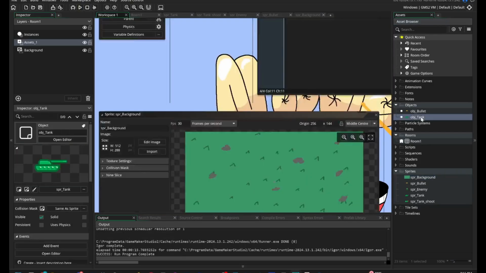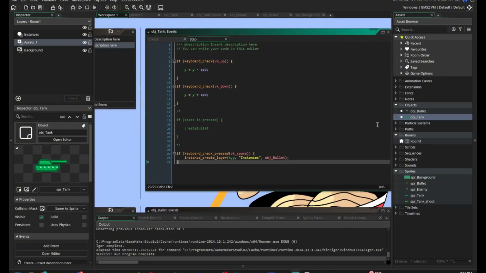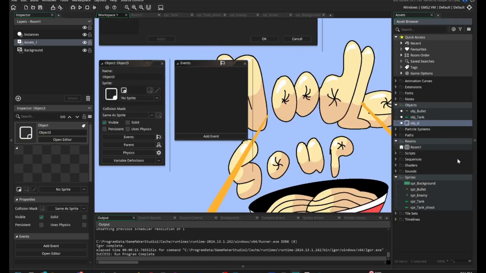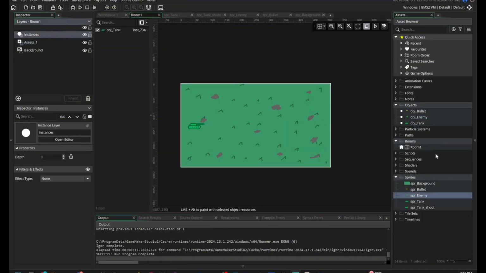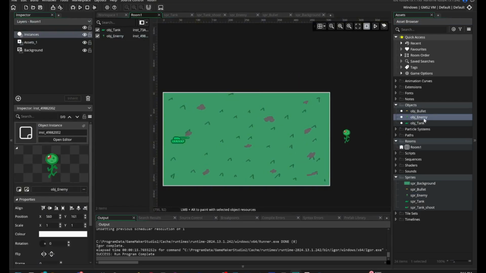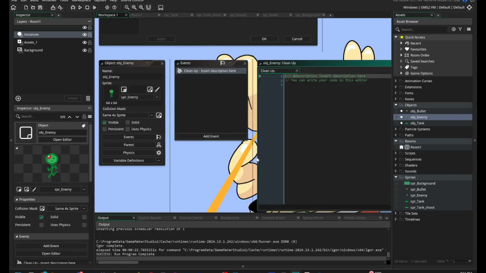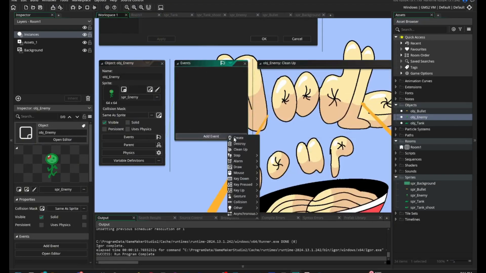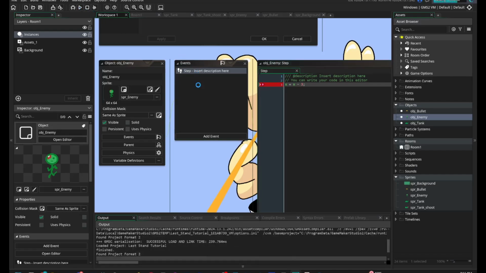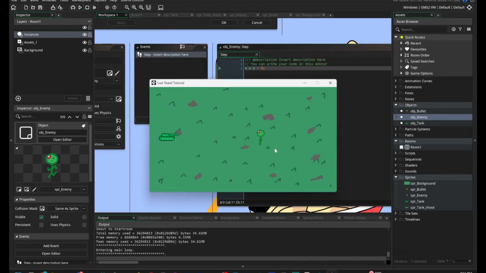Now the next step to do is to add the enemies. So let's make an enemy object, obj_enemy. Let's capitalize E. Let's drag the enemy here. And let's put an enemy inside the room. Let's say about outside. And now we're gonna do something really simple, basically like what the bullet did. Oh shoot, wrong event. We're just gonna get the X and subtract it: x equals x minus 5. That's too fast. 3. And now the enemy runs at you.